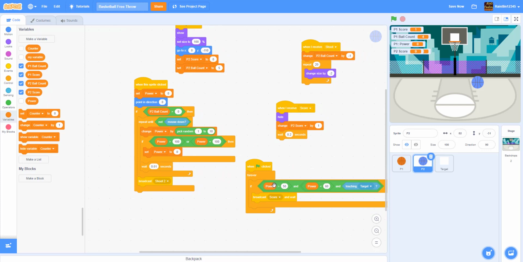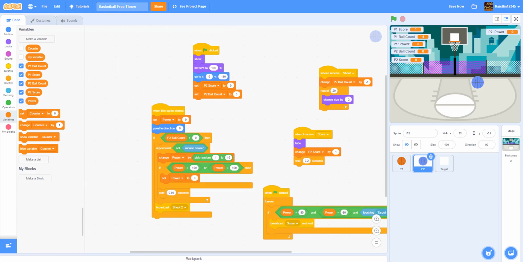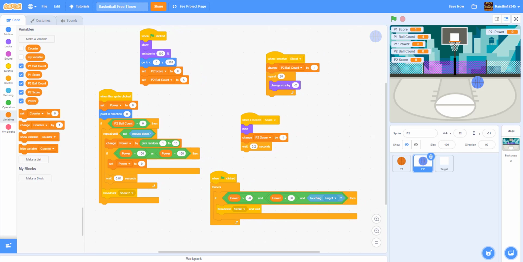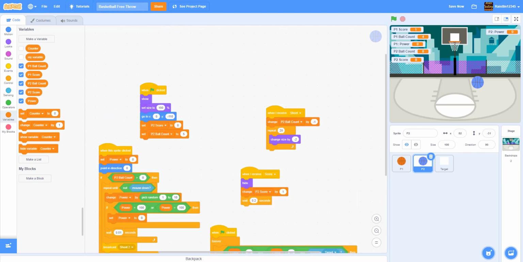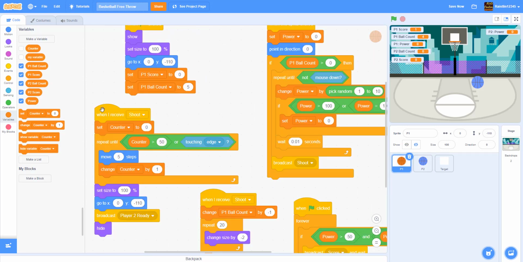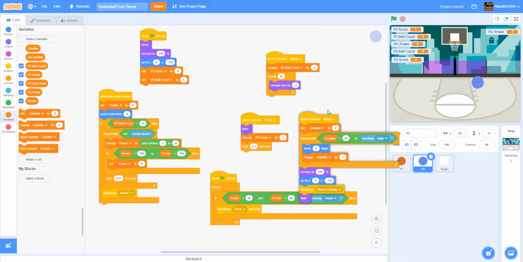Okay, I think this power has to be for this sprite only, the power for this one. Yeah, so power is already there. Alright. So now, what else do we have to do? Alright, yeah, and we also have to do this. So in here, remember, I also forgot to drag and drop one more piece of the code. So remember to get all of your code in here.